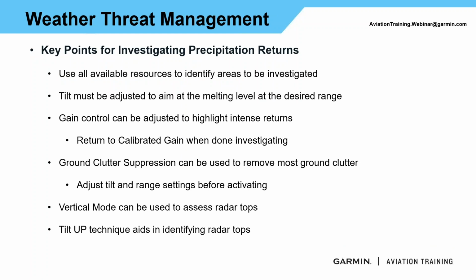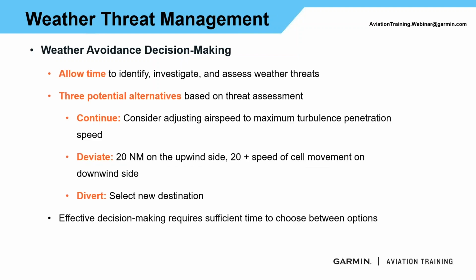All right, so the key points there with investigating. If you do use gain, return it back to calibrated. Adjust your tilt to minimize that ground clutter and then be able to interpret those radar returns that you're seeing. So we want to allow time to identify, investigate, and assess those weather threats.